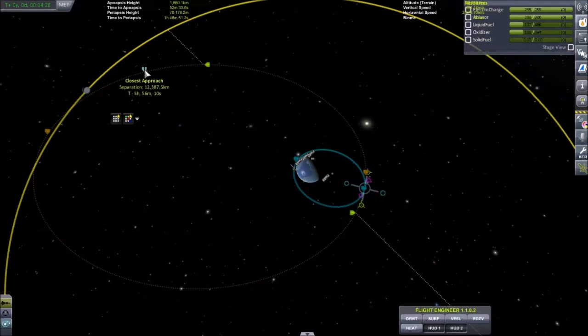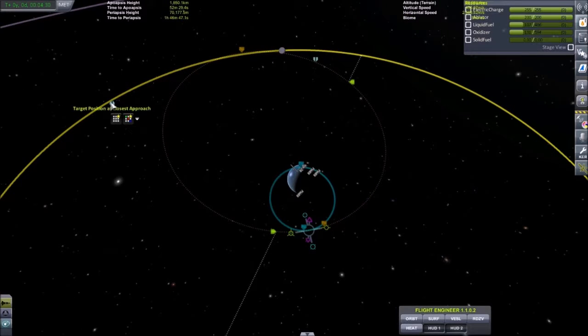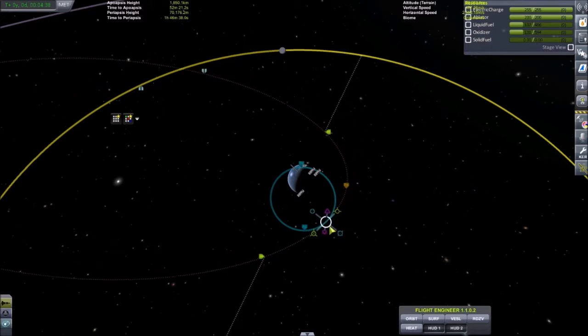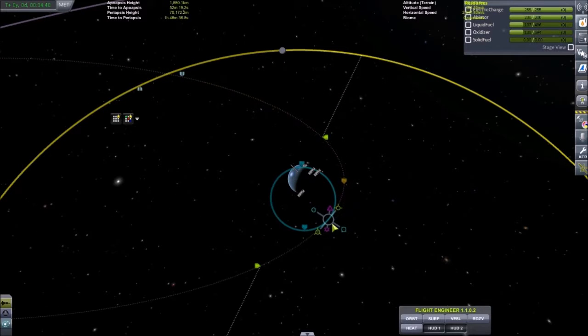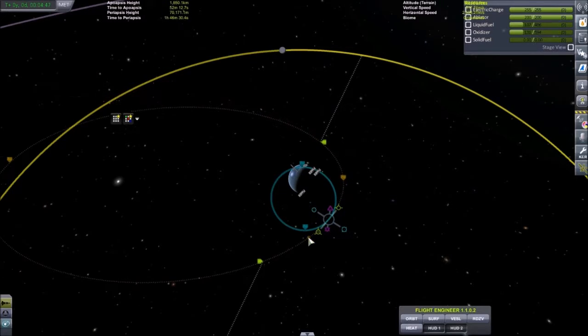Closest approach. So now I've got that. I need to get... Where's the other one at? Well, they're a long way apart. I need to get those two as close together as I can. So, there we go, there's an encounter. Alright, so now I've got that, I can start taking away some of my change in speed to save some fuel.